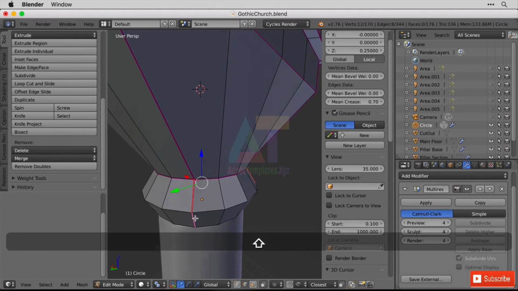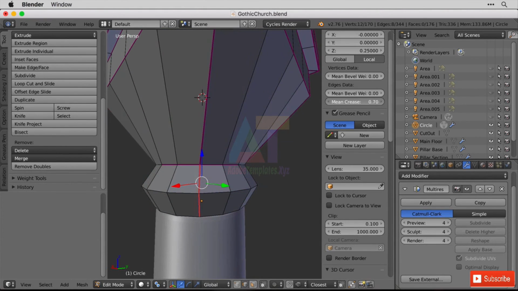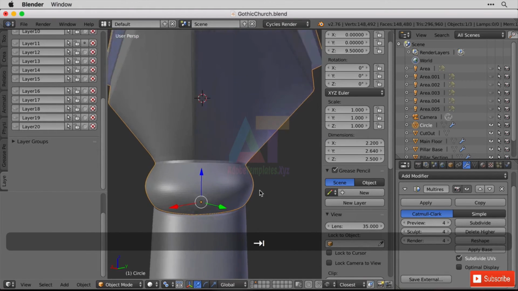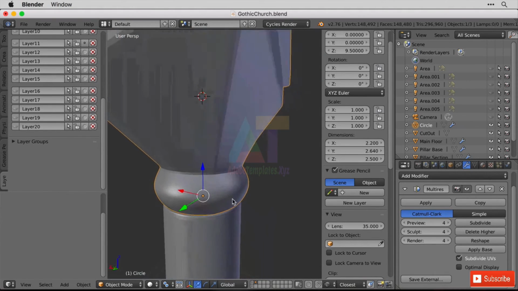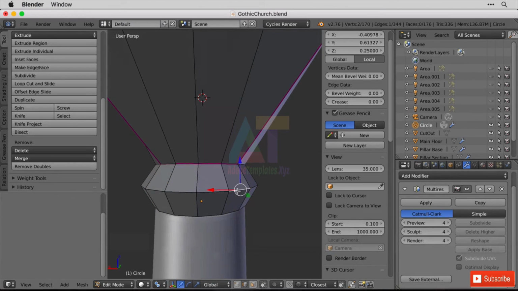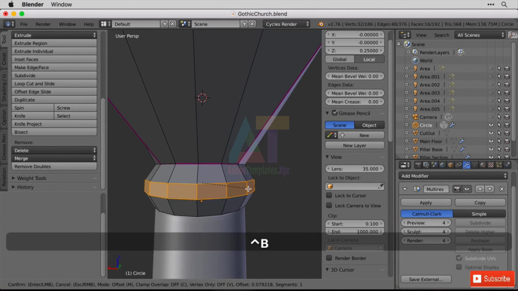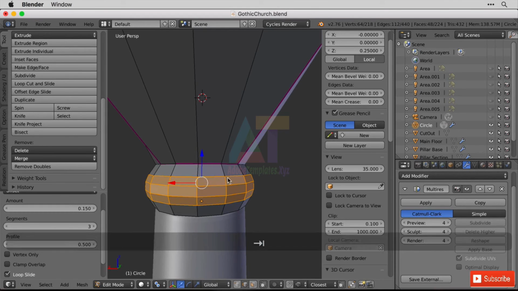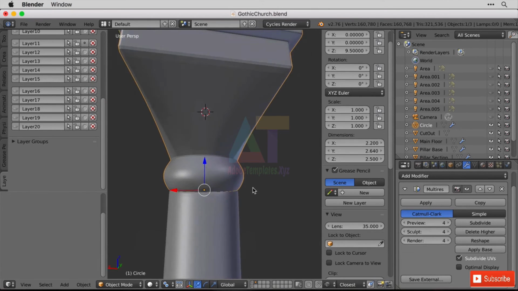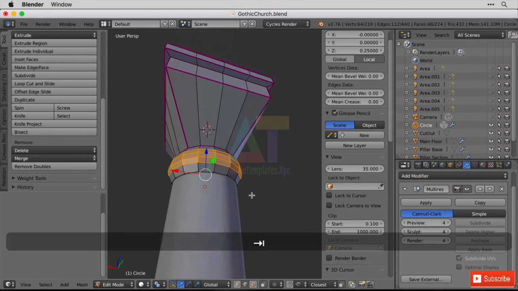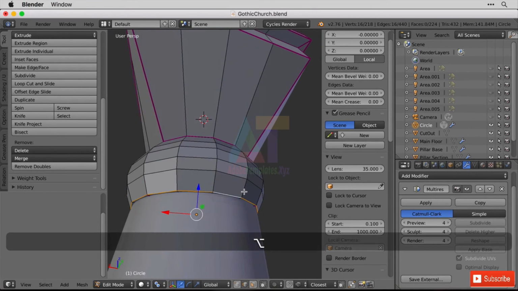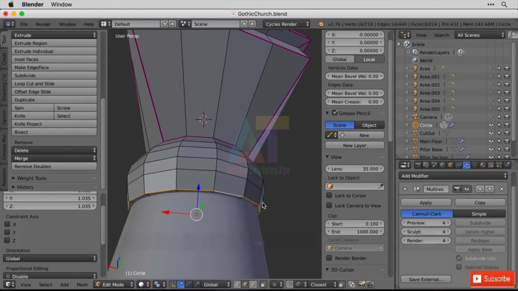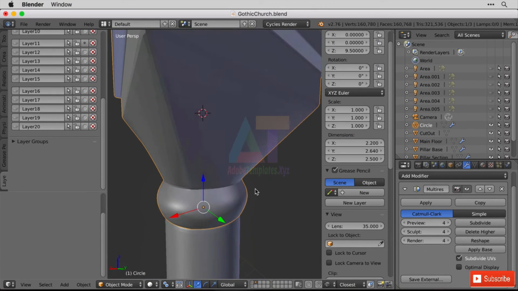You don't have to try and select them all at once, you can do them individually. Right, with that turned down, that's much better. And of course what you can do around here is add a bit of a bevel, and that will control how much that bit pops out. Now to be quite honest, I think it does need to pop out a little bit more towards the bottom. So I'm just going to scale that bit outwards. Yeah, there we go. Perfect.